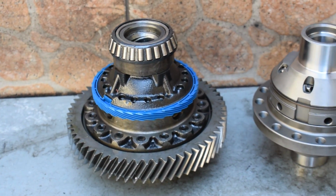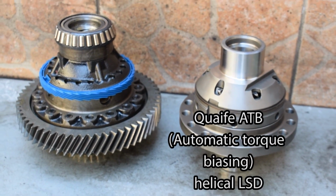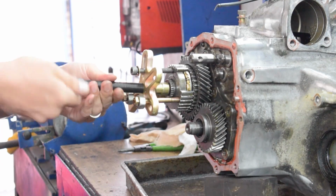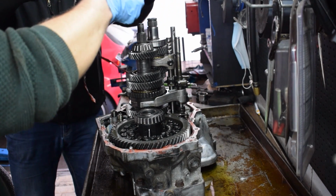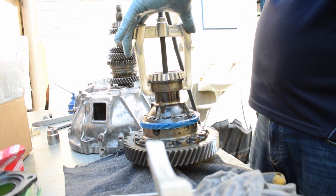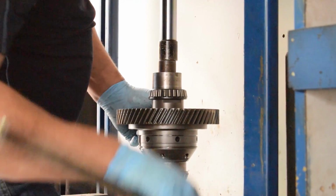The transmission is an E51 Toyota transmission from the 4AGZE supercharged Toyota MR2 Mark 1. It's a very, very strong transmission. And then I added a Quaife ATB torsion differential into it, a limited slip differential for more cornering fun and potential. So it should be a fun transmission. The gears seem to work. We rebuilt as much of it as possible, in terms of parts we could find, because some of the stuff isn't available from dealerships anymore. I bought whatever I could.